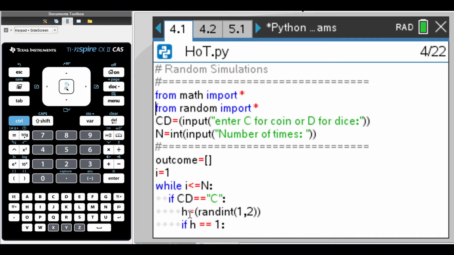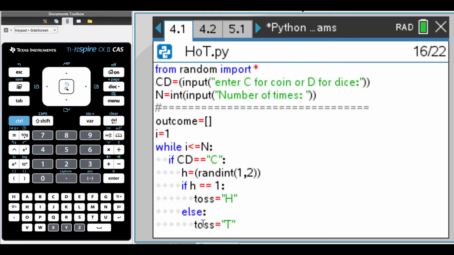and it's a string. Now we are saying let's generate a random integer, and the integers can take 1 and 2 as values. So if it is 1, we are saying it's a head. If it is 2, then it's going to be a tail. So we'll have an else condition there. So the two conditions: first, if it is C, then we are seeing whether it's a head or a tail. So if I go further down, else we are saying it's a toss.